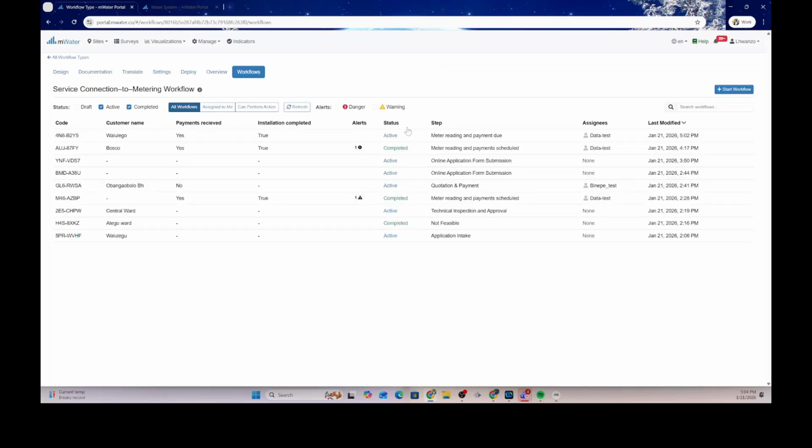You have this workflow interface, where you can monitor and see this particular workflow. The payments were made, the customer name is Lego, payments were made, installations completed, but it's still in active state because we are waiting for the meter reading and payment cycle that's going to happen. Currently it's the technician that is responsible and in charge of completing that particular task. And you can use each of these as a data source in your visualizations and dashboard.